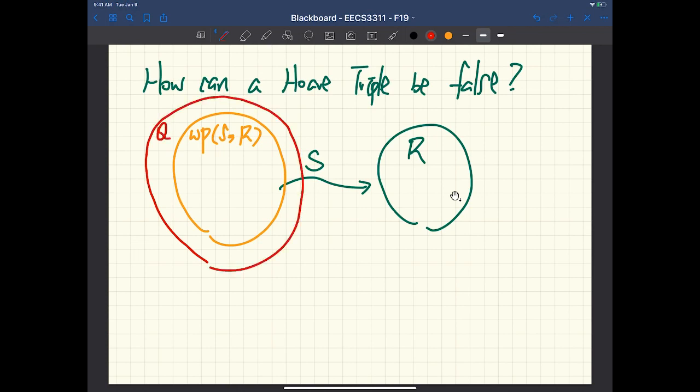In this case, my precondition is weaker than the weakest precondition. It is not supposed to be weaker because it's said to be the weakest, right? You cannot be weaker than the weakest, okay? So now over here you can see this is a counter example. And another case is something we just said previously.